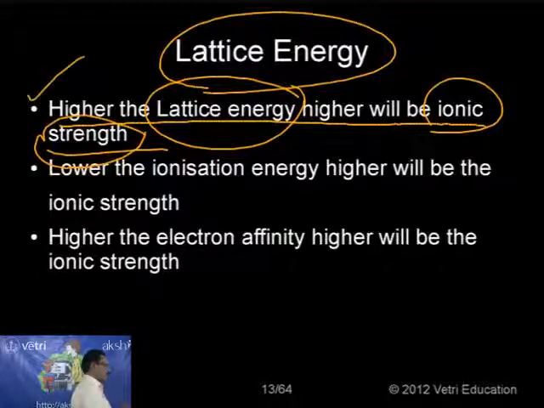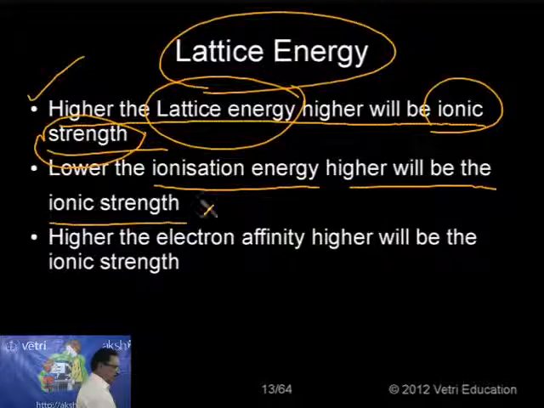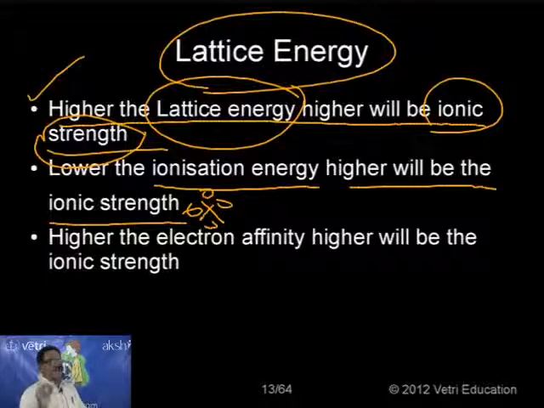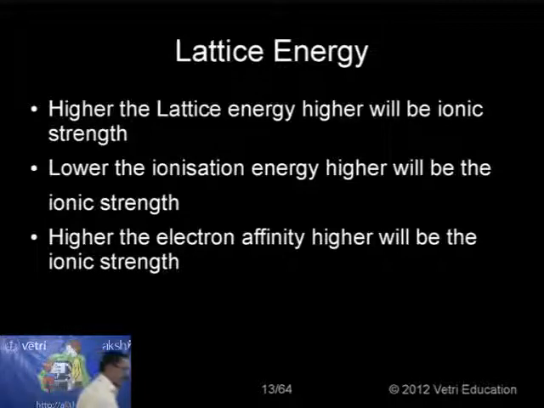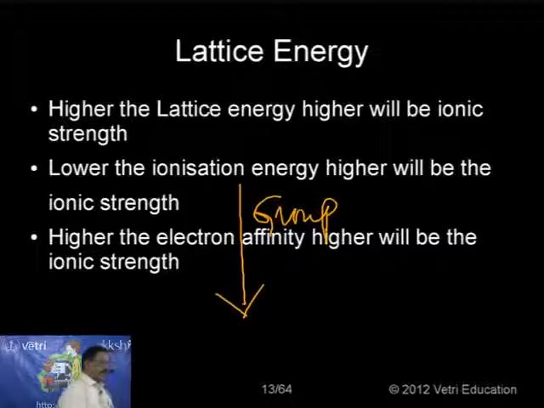The second factor: lower the ionization energy, higher will be the ionic strength. This is another important and very interesting piece of information. Now let me give a simple example to understand that. In the previous class, when I was discussing periodic properties, I told you that ionization energy generally decreases as you move down the group.